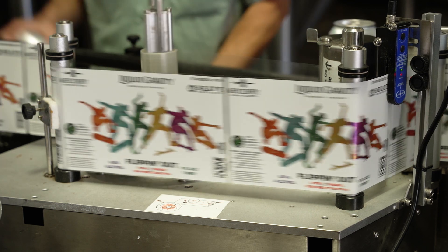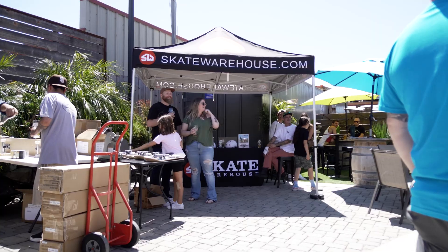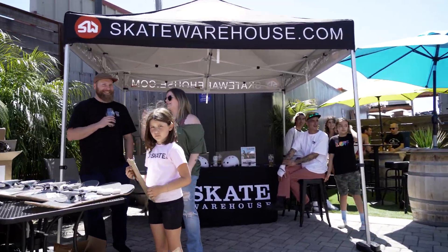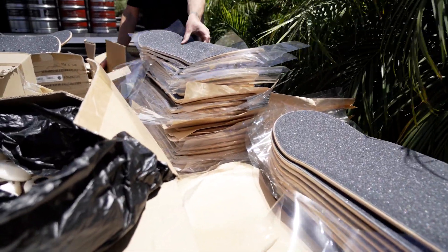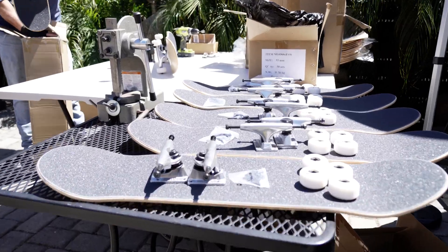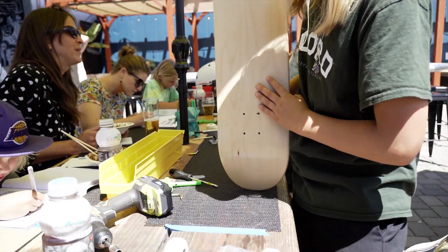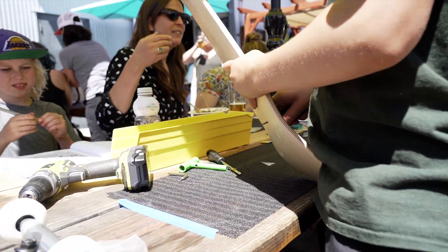With this partnership with Skate Warehouse and Mercenary Canning, we were able to get over 100 skateboards to local kids. We brought the community out for a big event and had those skateboards built on site. People were able to register and sign up, put the trucks and wheels on the boards, get the helmets all packaged up, and then we delivered those to Casa and Cap Slow to get the boards to the kids that needed them.